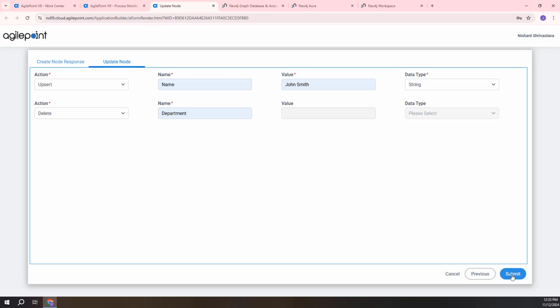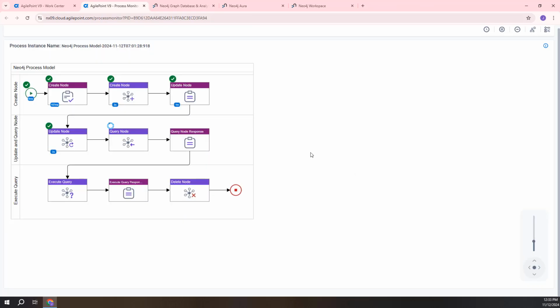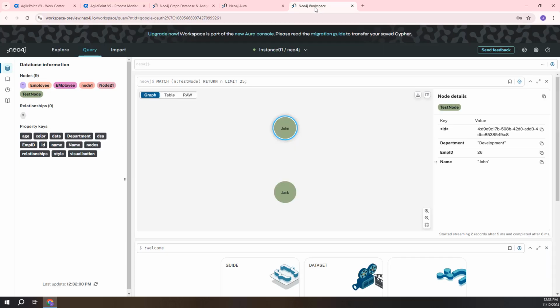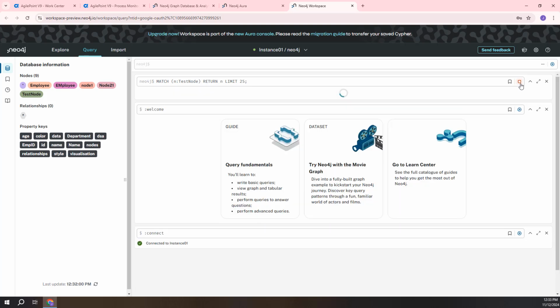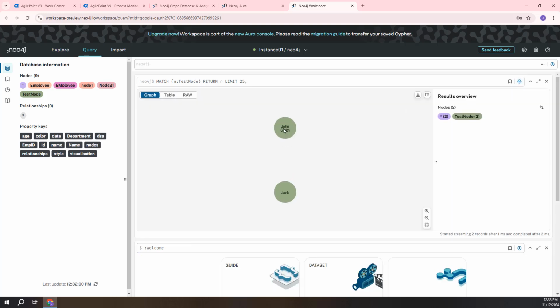So I click submit. Update node is successful. Let's go quickly check the Neo4j. I refresh it. Name is updated to John Smith. Department is deleted. Employee ID is 26.